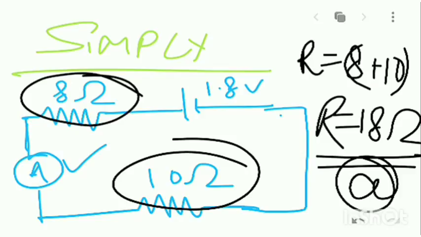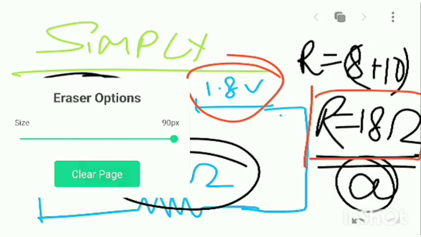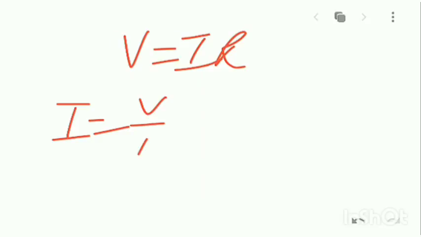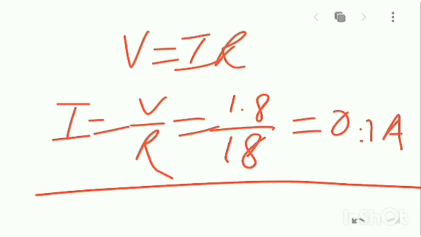So we can see here that we have got the total resistance R to be 18 ohms and potential difference is 1.8 volt. So I know V, I know R. I am asked to calculate the current. So I will go to Ohm's law. Now V equals IR. So I equals V by R. Voltage is 1.8. Resistance is 18. So the answer is 0.1 ampere. And that's the answer of portion B. So you can see here that it's quite easy to solve the numericals of this chapter. They are very easy once you understand clearly.